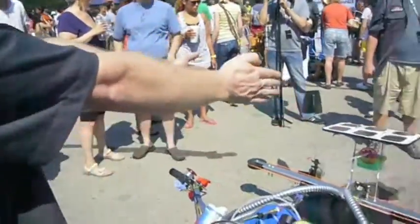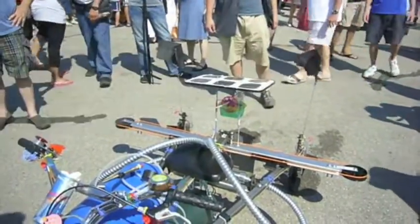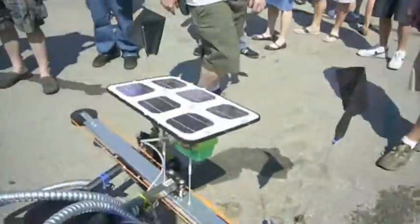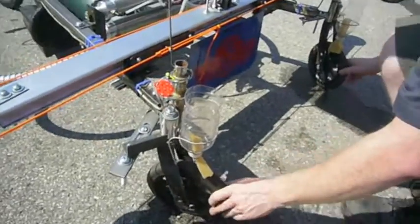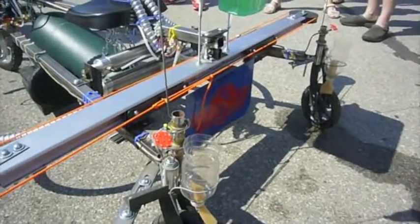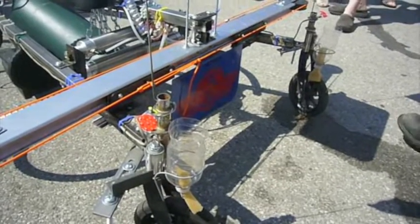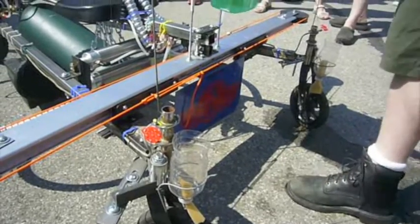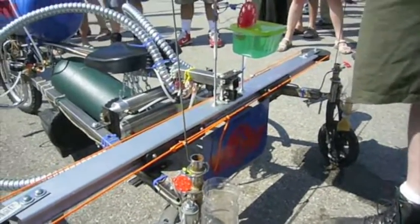The frame expands and contracts in this kind of motion right here, and the back wheels pivot left and right. It's kind of the same motion you make when you're rollerblading — pushing side to side. The wheels go out and then back in, out, back in, and make this squiggle path as it powers you down the road.